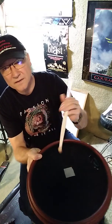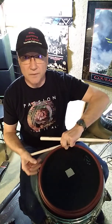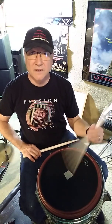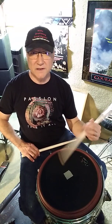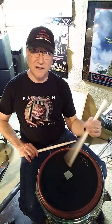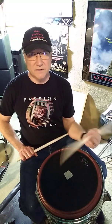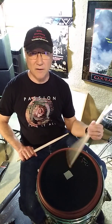See how that works? So I'm really just enjoying this new grip. I'm very thankful that the Lord showed me this. I'm not going to apologize. I'm going to give credit where credit's due, because I've been working on my drumming for a long time, and I feel like my drumming has really taken off since I've been more open to revelation instead of me figuring it out all the time.